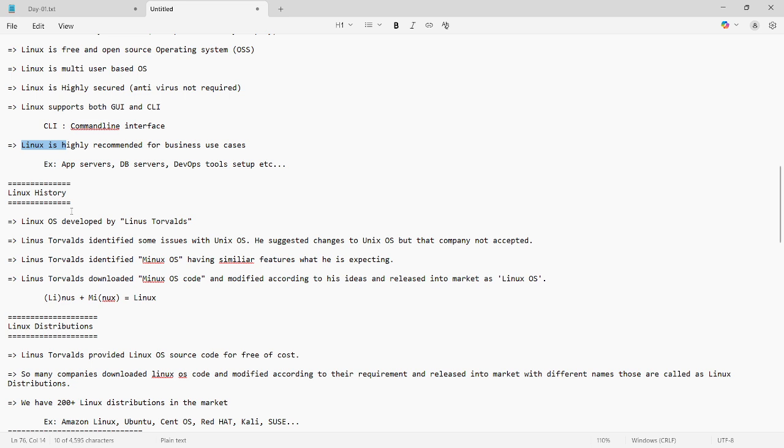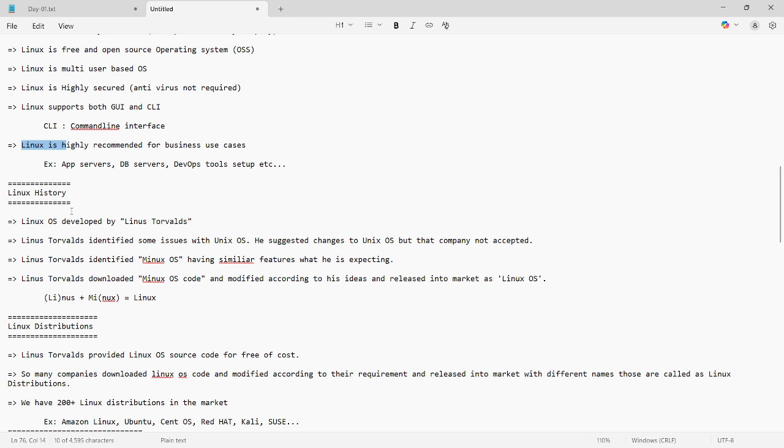So what is the history of the Linux operating system? The Linux operating system was developed by Linus Torvalds. Linus Torvalds identified some issues with the Unix operating system. He suggested changes to the Unix operating system features, but at that time, companies did not accept that requirement. So he took the code, downloaded it, modified it according to his requirements, and released it to the market. Once released, it was called the Linux operating system.